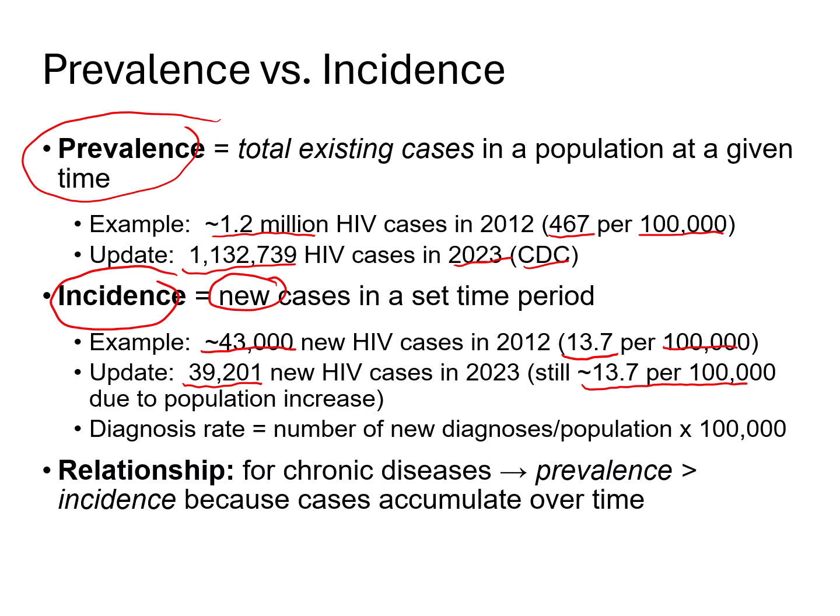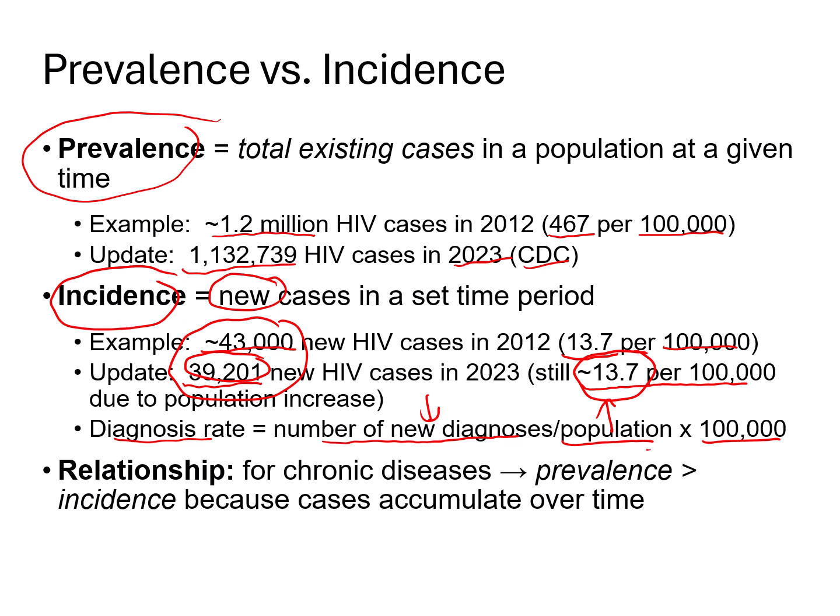So why is that, even though this number went down? It turns out the diagnosis rate is the number of new diagnoses, new cases, over the whole population, times 100,000. But here, even though the number of new cases went down, the population has grown significantly, so that is why in the end we still get about the same rate. So population growth can cause incident rates to stay steady, even if the absolute number of new cases goes down.